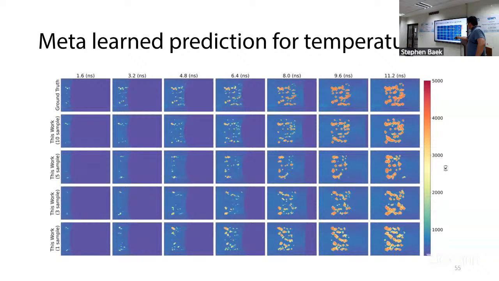So only with one sample, for example, we could capture the ground truth quite well. I mean, not that accurate. With 3 samples, the accuracy goes much higher. And with 10 samples up here, we get pretty decent prediction results, right? Because the model has already been trained on the single void simulations, so it knows the overall dynamics pretty much. It just needs to learn to connect the scales, and using a small number of samples, we can teach the model to bridge the scale.